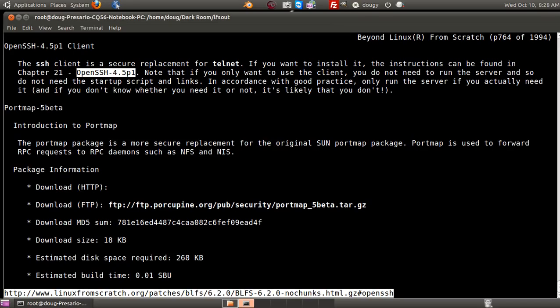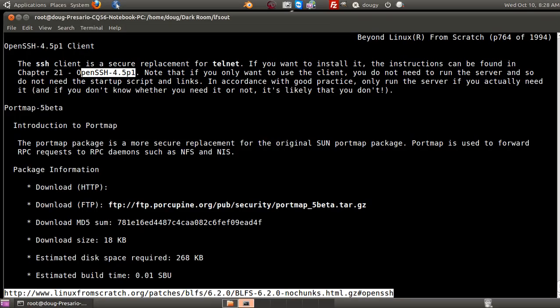But I could not connect to my desktop from my laptop because I don't have a server on my LFS machine. That makes sense? You need a client and you need a server in order for you to make a full, not a full connection, but to connect to either or.